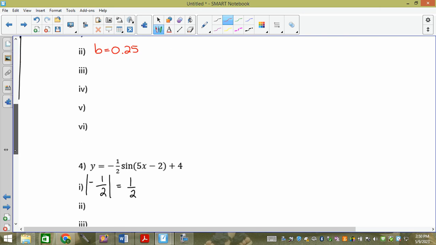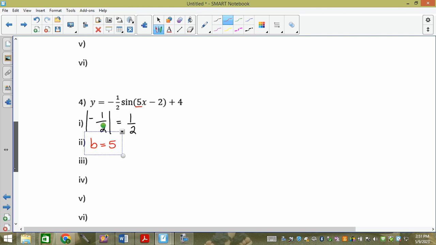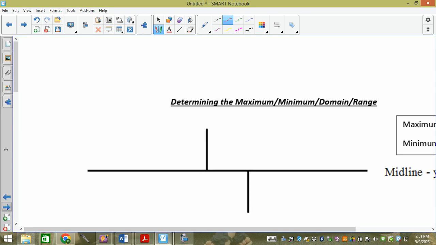What's my B value of this one? 5. Now remember when we talked about the period, it was how long it took to repeat itself. Remember we found it on the graph? B doesn't get you the period. B is not the period. B helps you to get the period, but it is not the period, right? B does not start with a P. They will never ask you for the B value, just so you know. So if they ask you for the period, you use B to get it. So that's why we're finding the B. Okay, then we go back.